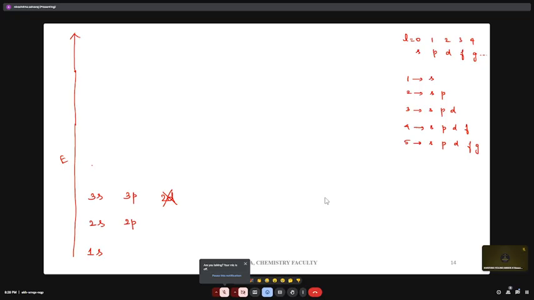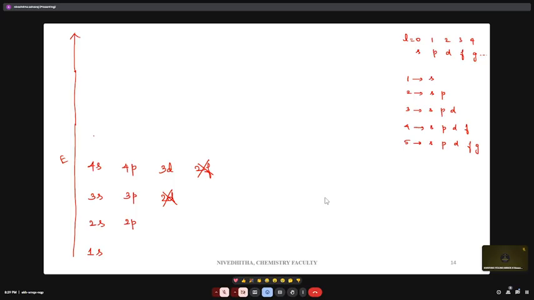Since this is my fourth row, I'm going to write 4 to S and P. As I've told you, we have to write the same number for S and P. From 4, now we have to reduce one number, it is 3. S, P, after P we have to write D. In third shell, D is possible, which means I can continue this row. From 3, you have to subtract one number, which is 2. S, P, D, F. Is it possible to have F subshell in second shell? It is no. Now we have to move to fifth row.